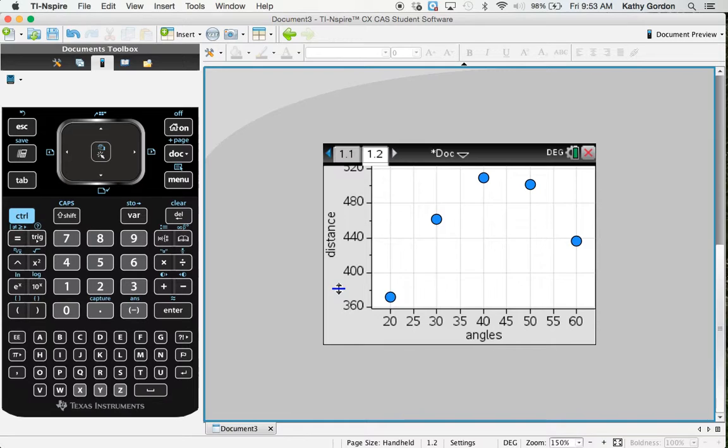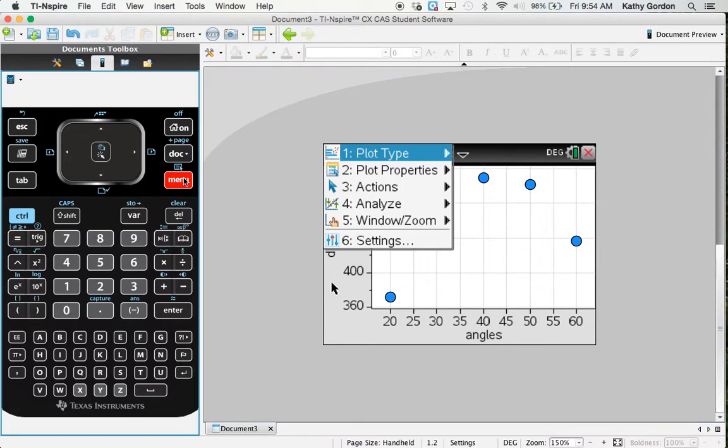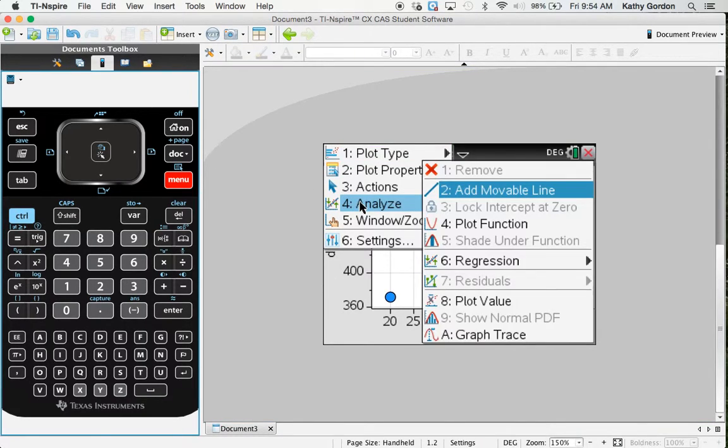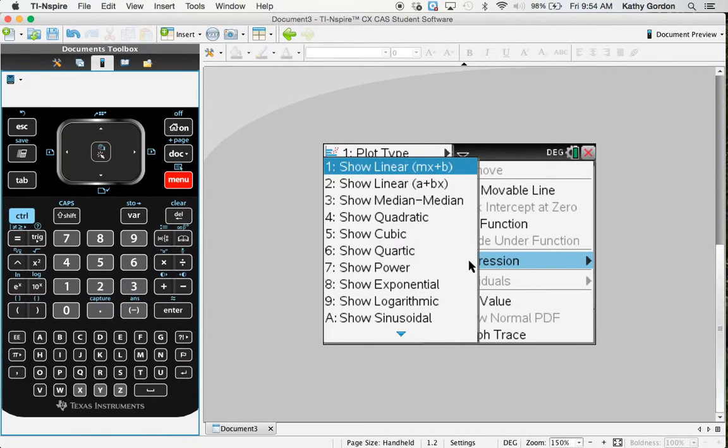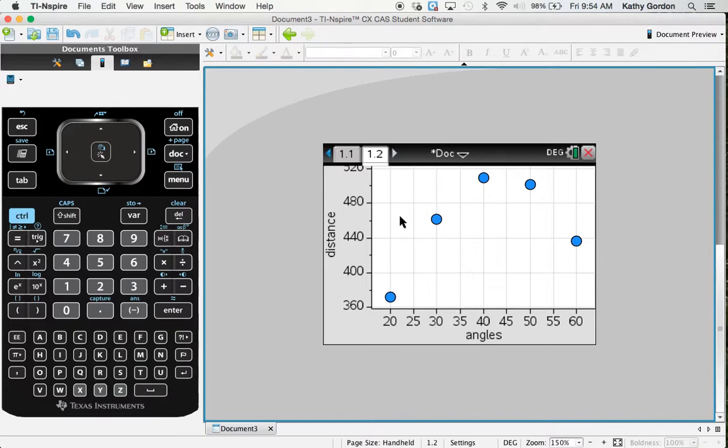So, in order to get the calculator to tell me what the equation for that fit should be, we're going to go Menu, Analyze, Regression. Remember linear regressions? Well, linears don't get to have all the fun. Lots of functions you can perform regressions with. So we're going to choose a quadratic regression. And so the calculator will go through very quickly the work it takes to figure out what is the best fitting parabola to the points you have. And then it'll spit out the equation that goes with it.